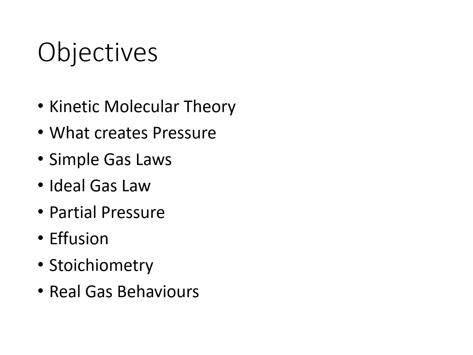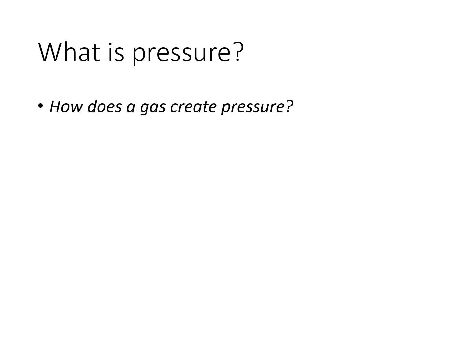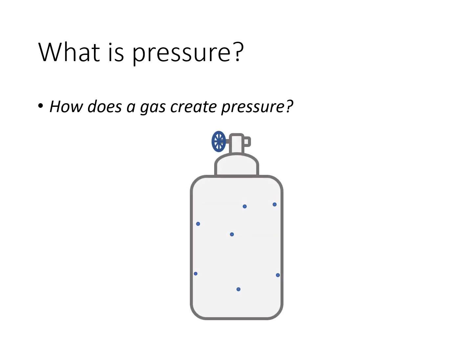So let's get started. When we talk about gases, one thing that we absolutely need to know about is pressure. So how does a substance that's in a gaseous state create pressure? Well, let's bring in an air tank, and the blue dots are going to be our air molecules. So what is one of these air molecules doing? Well, it's moving around and it's bouncing off the tank's walls. And every time it bumps into the wall, that air molecule is creating a push against the tank wall.